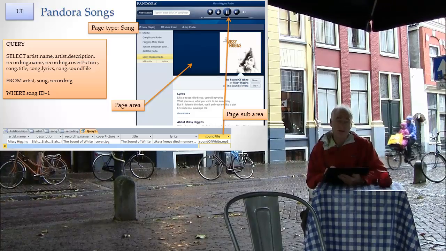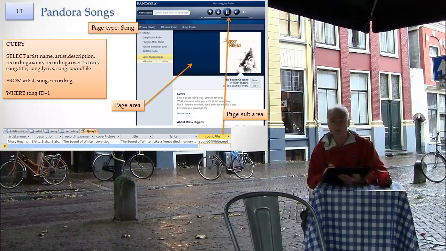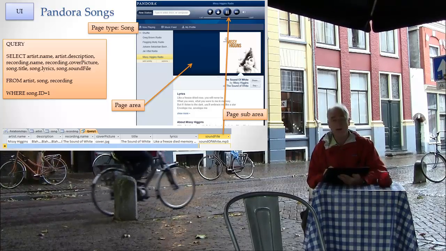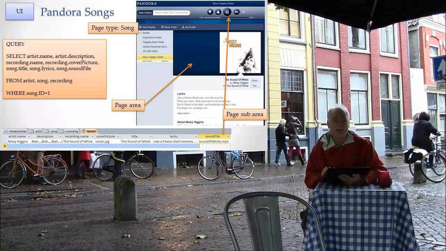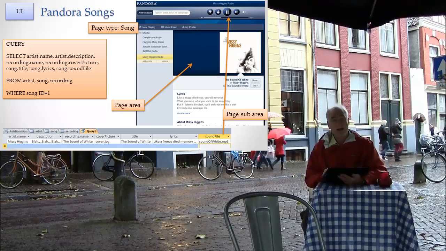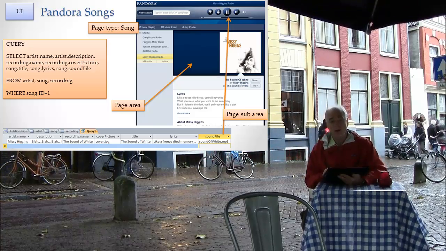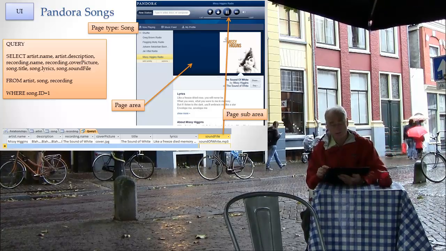The query returns one specific kind of information out of the database. Out of all the different kinds that we've stored, it retrieves one set of information, and that's exactly the set of information we need in order to build a page that we're trying to build. That page in this case is the song page. So we issue the query, and it gives us just the information we need to build the song page.